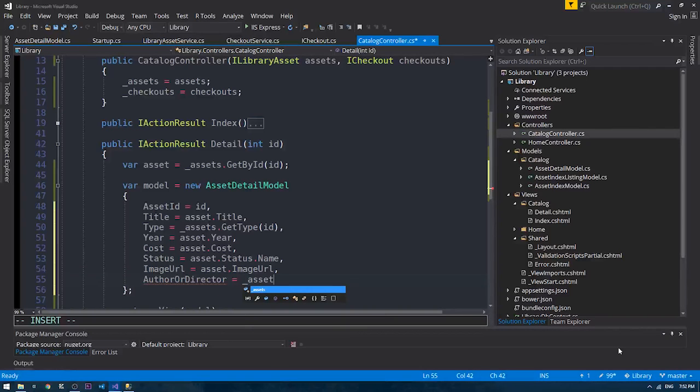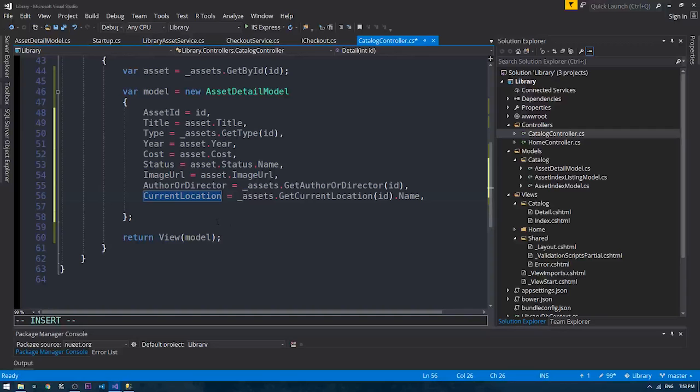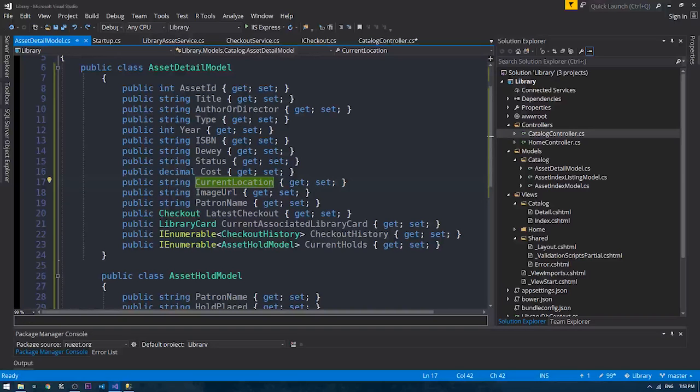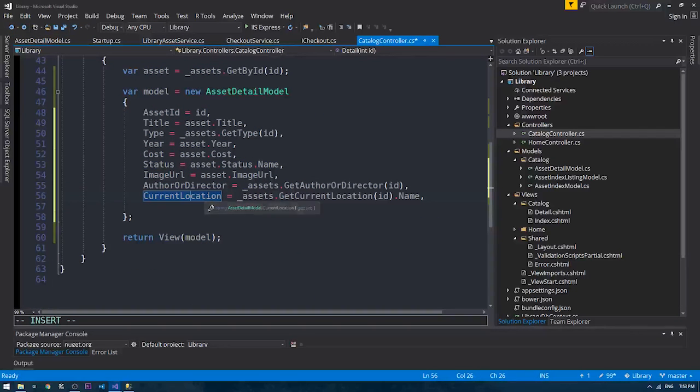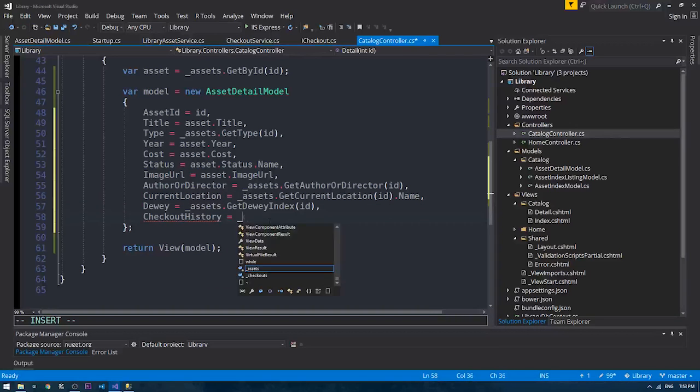We have a method for getting the author or director. Likewise, we have a method for getting the current location. And remember that current location in our view model here is a string, and so that should just map to the current location object's name property. And now for the checkout history.